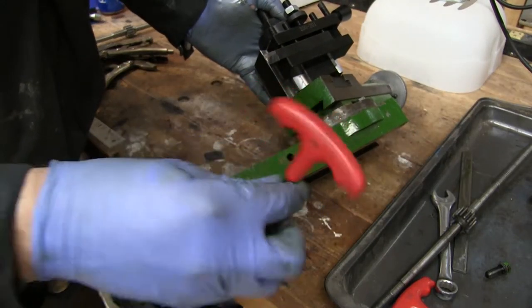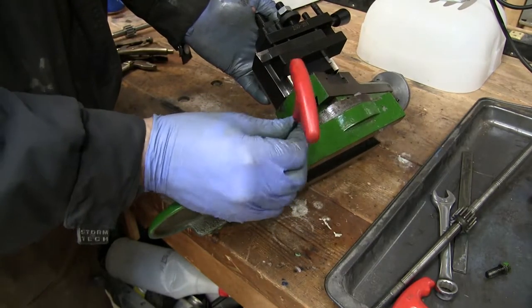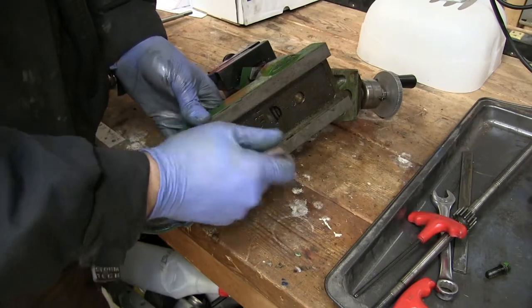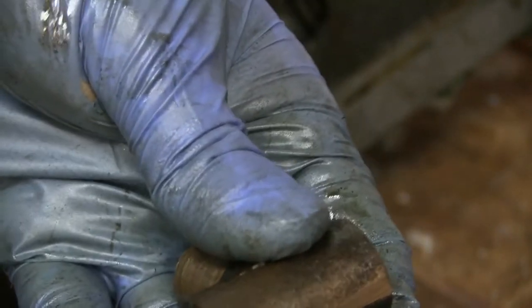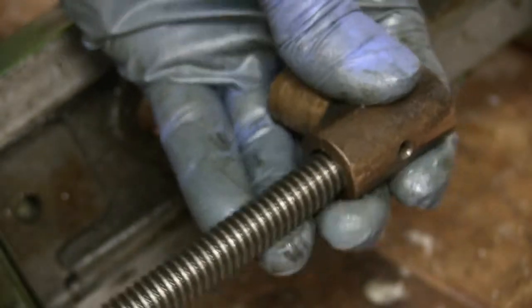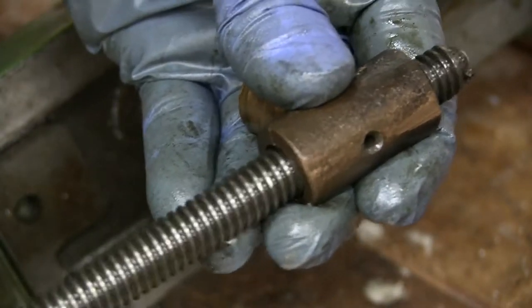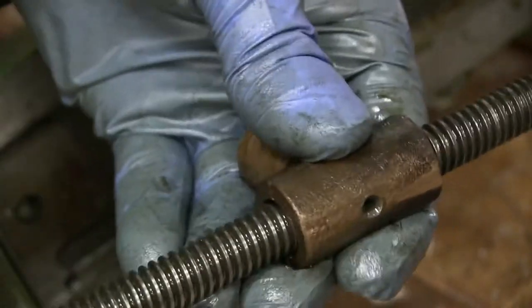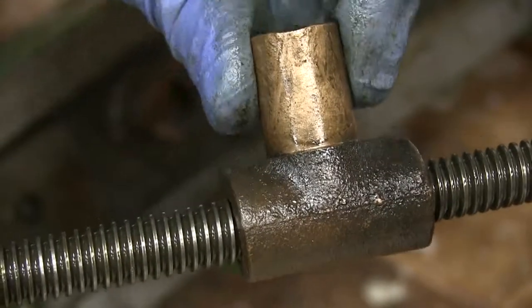There's the little set screw I was talking about. I've been pretty lucky with these not getting stuck in there. And then the nut. Let's thread the old one on and check if the play is coming from the nut — it's probably worn closer to the center where it gets a lot of use. Not much play there. You can hear it — there's always going to be some play but that's where it's coming from. It's hard to see in the video.